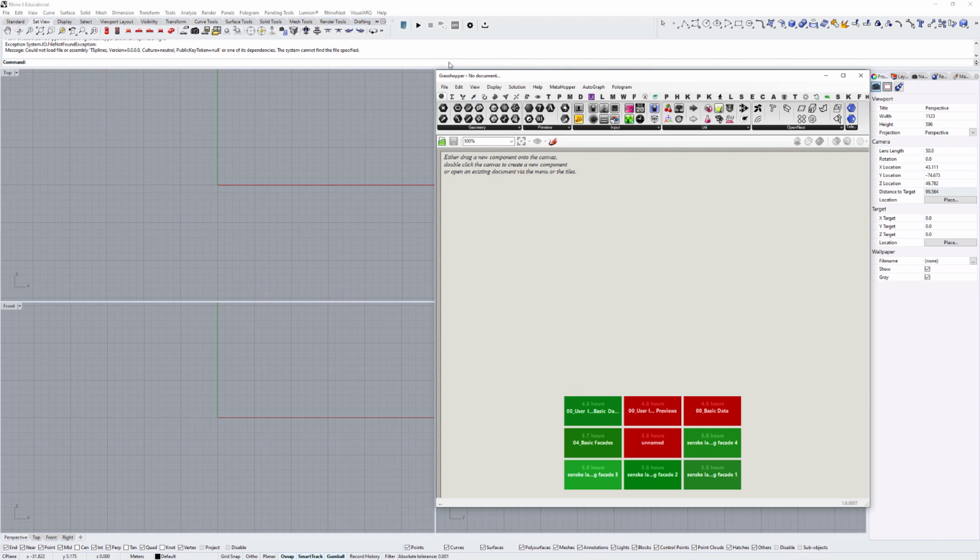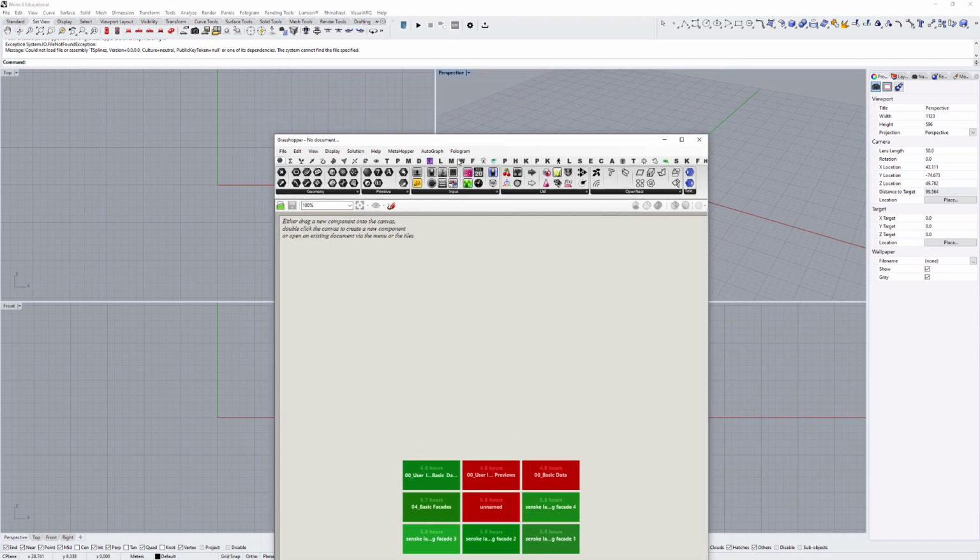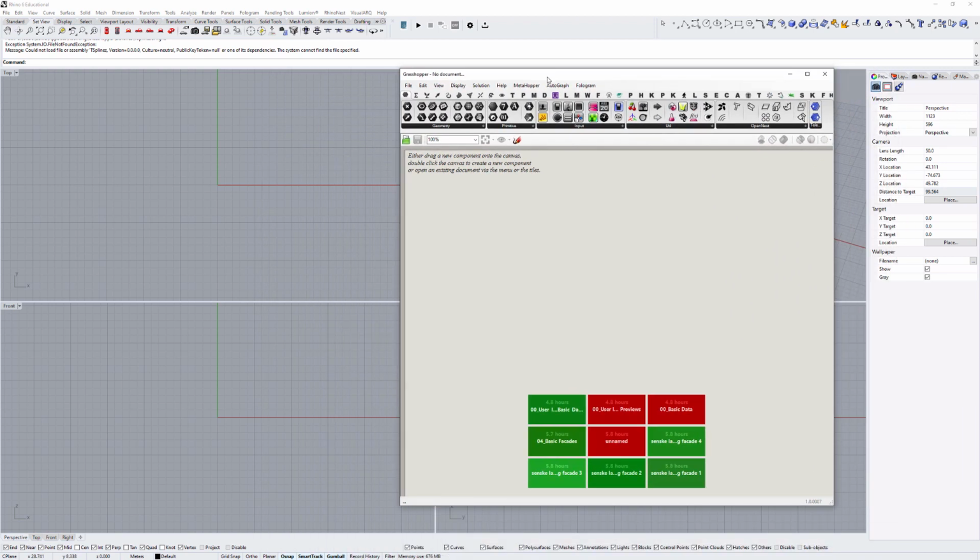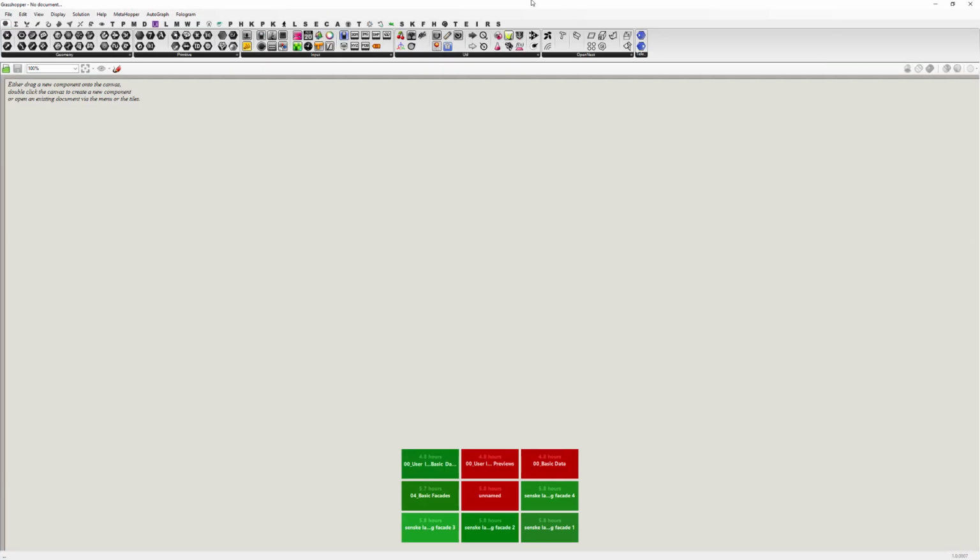Okay, so this is what we call the Grasshopper Canvas. Obviously across the top you've got your toolbars. You can see my toolbar is quite packed, so if I change that to text, all the names here are all different plugins available to you for Rhino. So these are all free plugins that I've installed that allow you to do various different things.